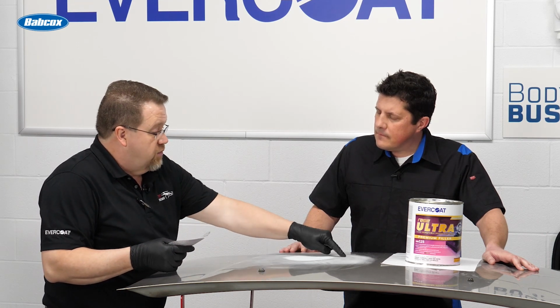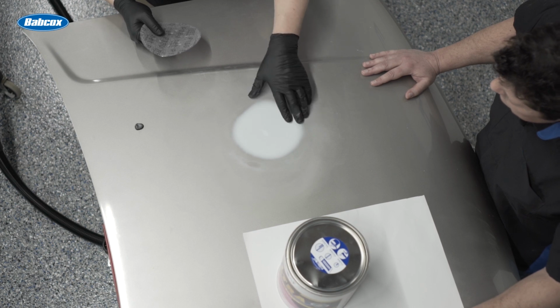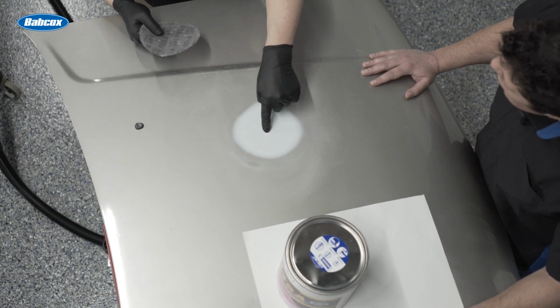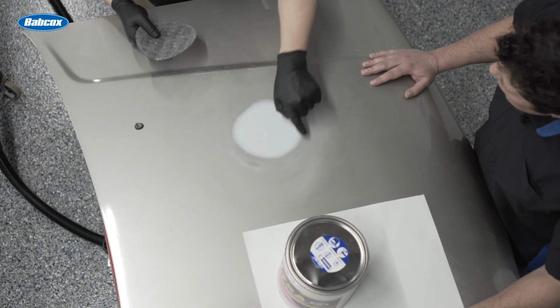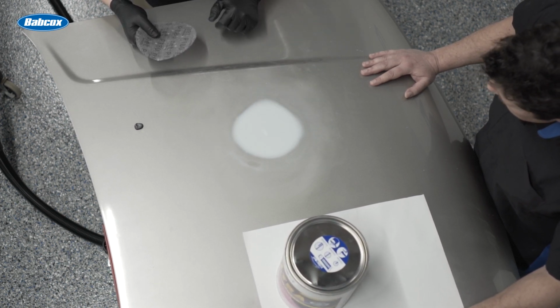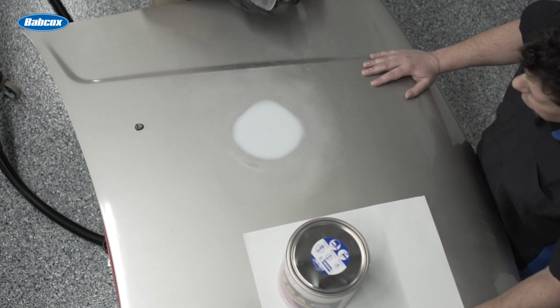Now, if this was a traditional two-step process with the putty, most technicians would apply over the top of the whole repair. The reason being, the putty sands at a different rate than the filler, so they don't want to sand through it. That's why they over-apply. But then they have to block the repair straight two times. The filler gets blocked, the putty gets blocked. Since I've already blocked this straight with Rage Ultra, I'm just going to spot fill that. It's going to sand at the same rate as what I've already applied, so I don't need to recoat the whole thing. I can just put it right in that little spot. So we'll scuff that little area, remove the dust, and mix up a little bit of product.